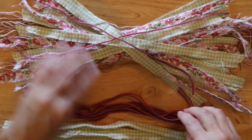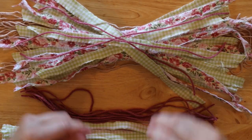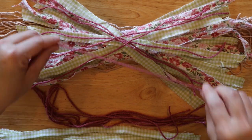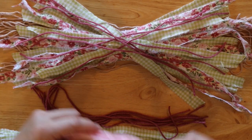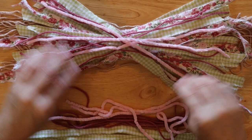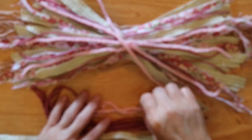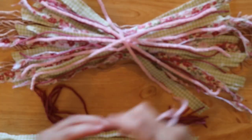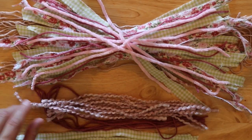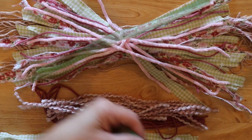As usual I have a mix of torn fabric, yarn, ribbon, and trim — I got all that prepped and now I am stacking it in my crisscross pattern as I usually do. I don't always do it and you certainly don't have to do it that way; I just like the way that they tend to turn out once I tie them together.